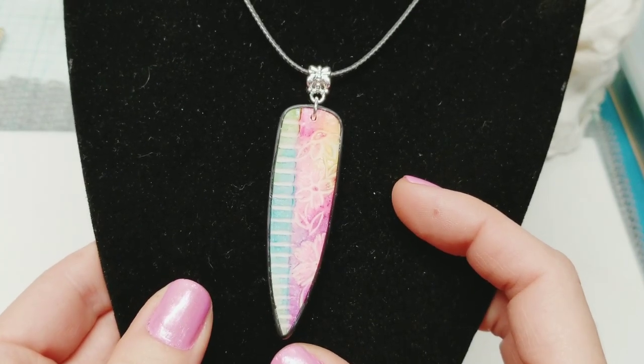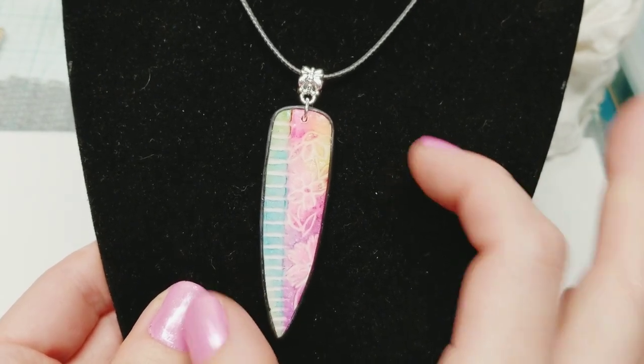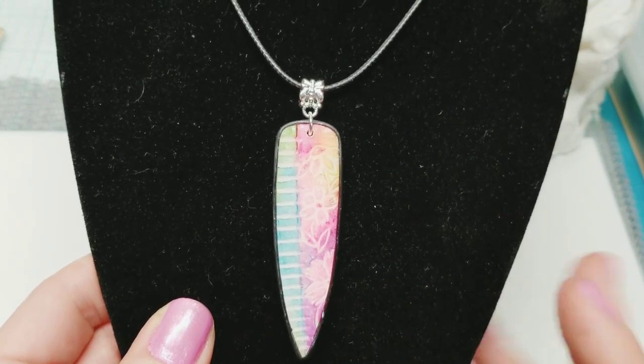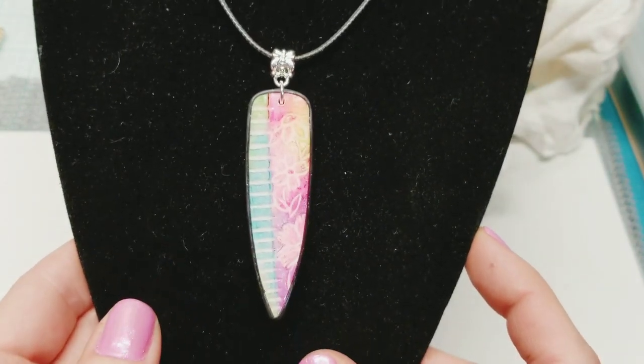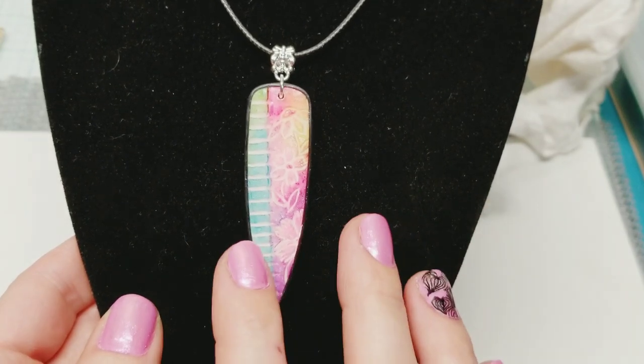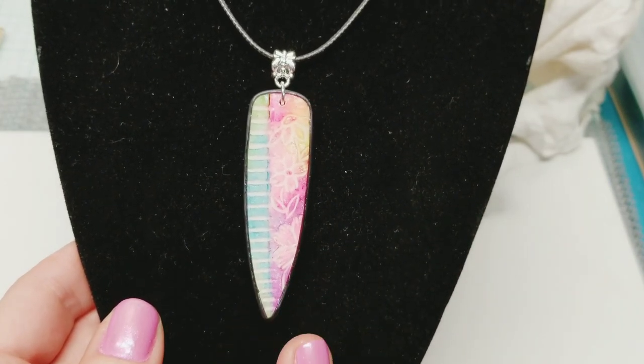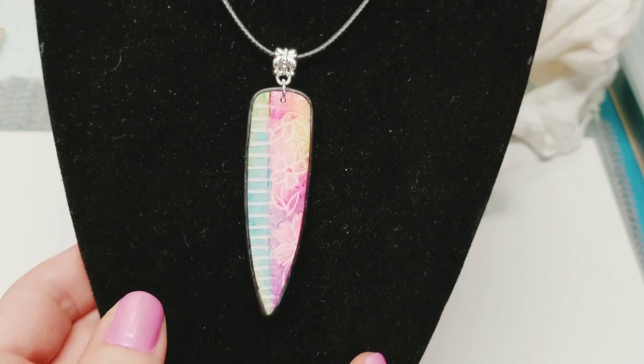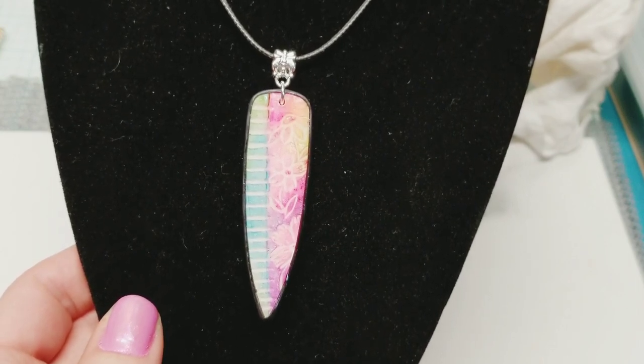So anyways, I hope this inspires you to do something like that, especially if you have a stamp carver or a linoleum carver at home to make your own stamps. I know a lot of us crafters probably do. And it's not very expensive to buy a stamp carver either. It's a pretty fun thing to work on, honestly, carving stamps.